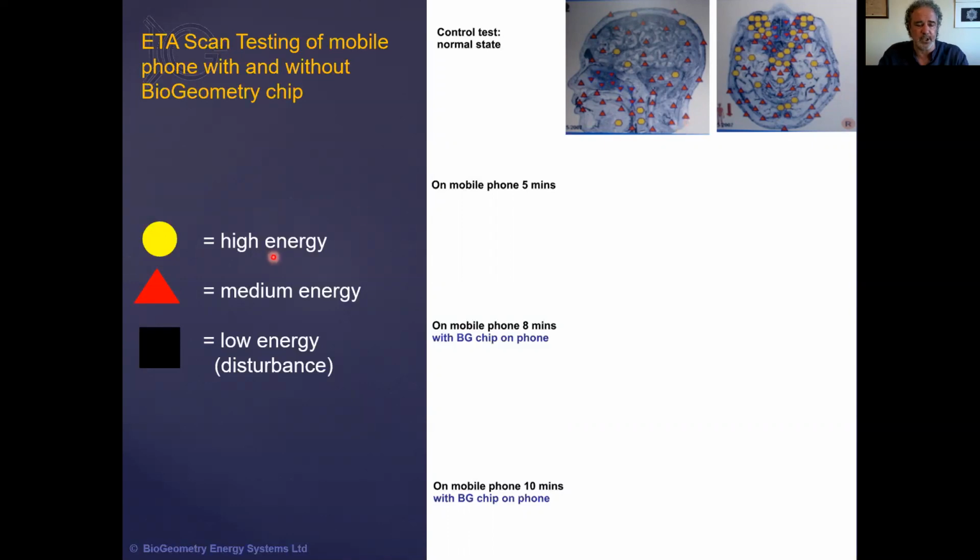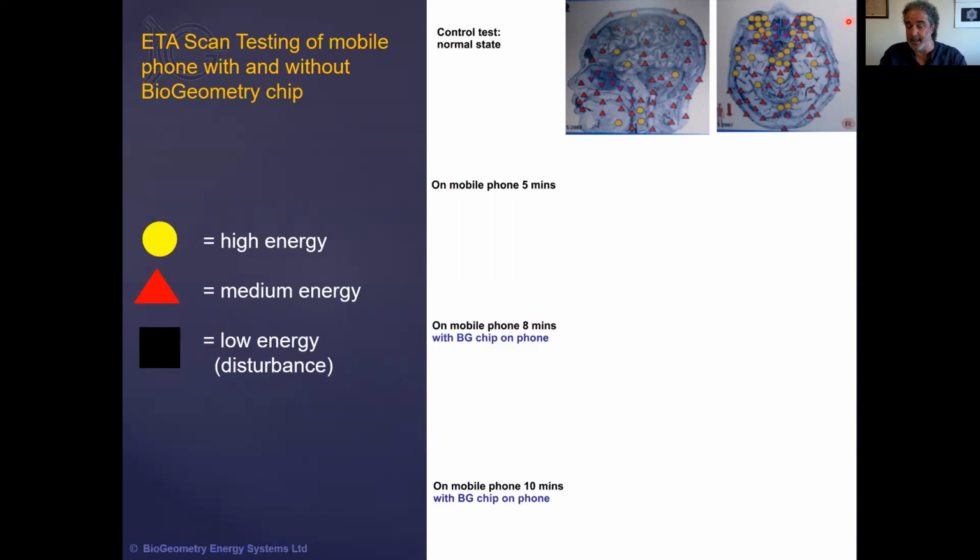Now, if we look at the legend here, we see that where you see yellow, the yellow circles, those are points of high energy. That means the flow is totally free and uninhibited. Where you see the red triangles, and there's quite a few of them, that is medium energy. Not quite full, but not low either, medium. The worst are when you see black. That's because it's low energy, meaning now it's blocked or it's disturbed. And here in the control normal state, we see that this person did not have any black. On the sides, the majority are red, but if we see it from the top view, we see that there's a lot of healthy flow as well.